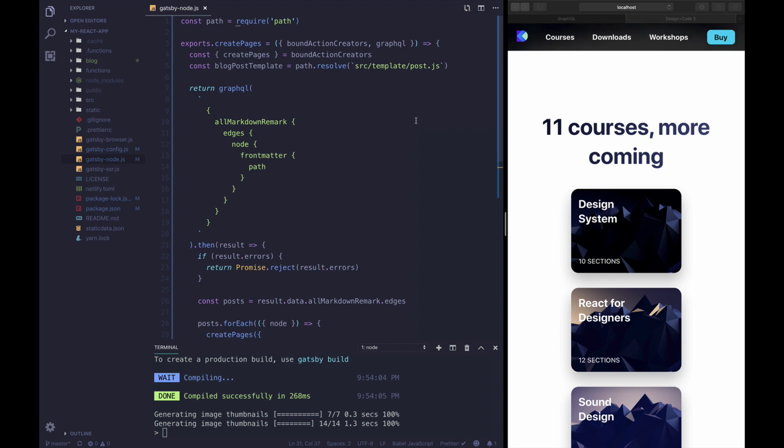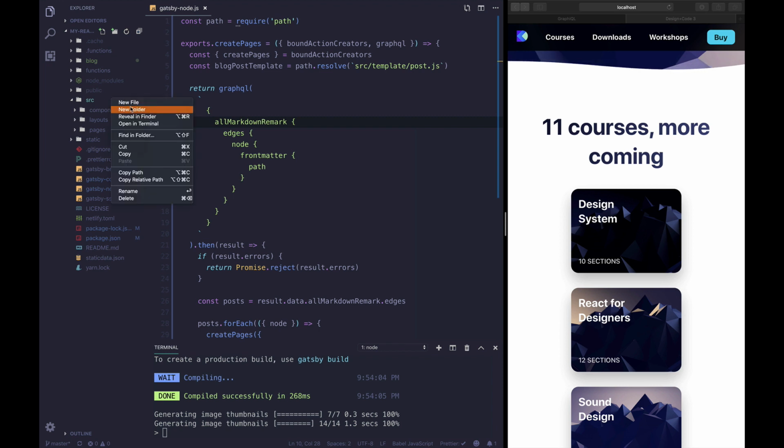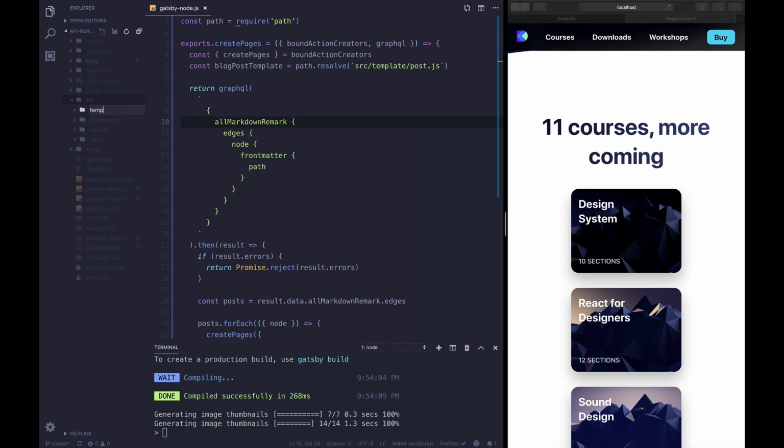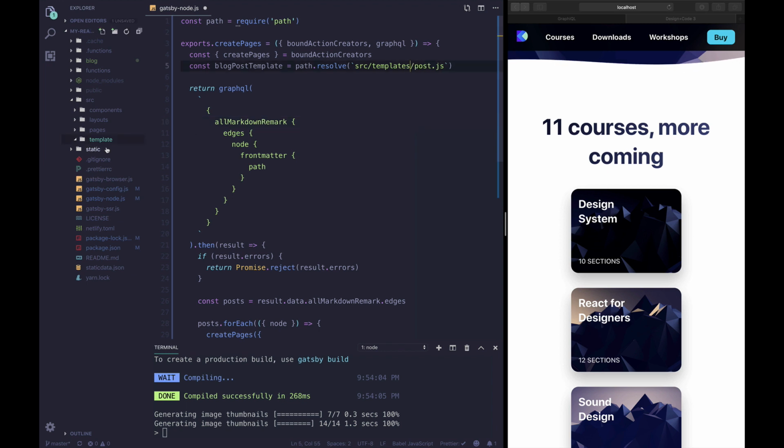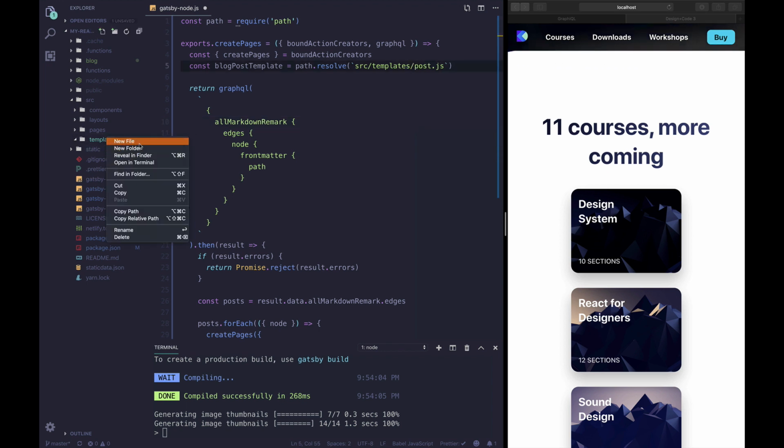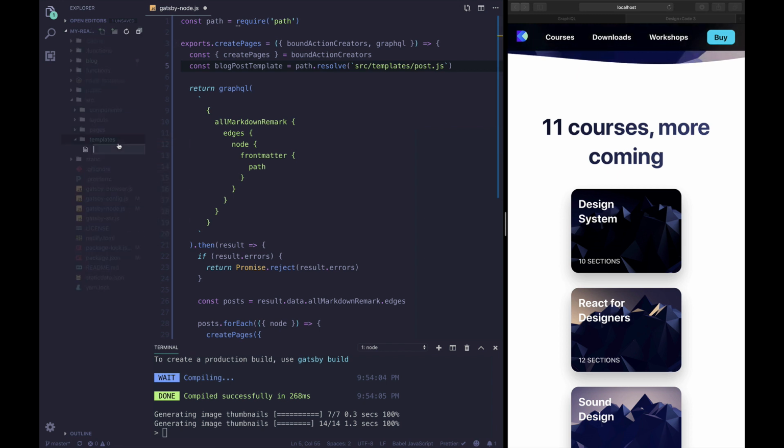We are missing our template, so let's go into src. Let's create a new folder. Let's call it template. Instead of template, you know what, I'm gonna call it templates if we actually end up creating more than one template. Inside of templates, I'm gonna create a new file, and it's gonna be post.js.